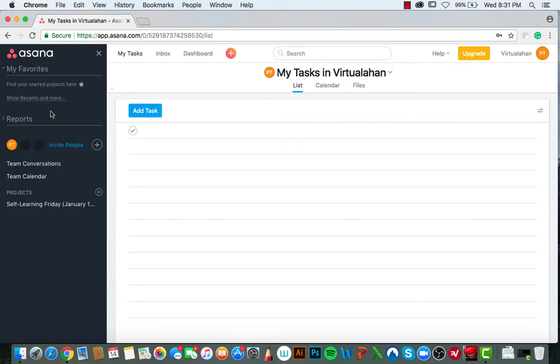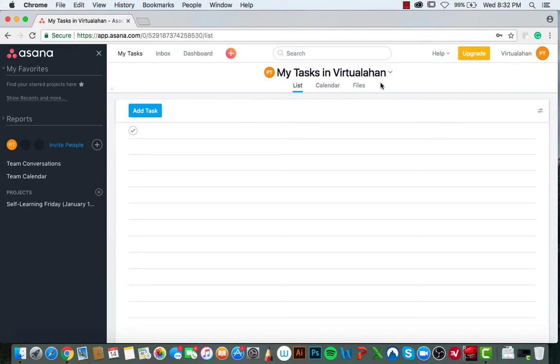Under Reports, you can find team conversations, team calendar, and previous projects. You could also invite other people to your team. On the upper side, you can find My Tasks, Inbox, Dashboard, the plus sign, then the search bar, then Help, and then my name.